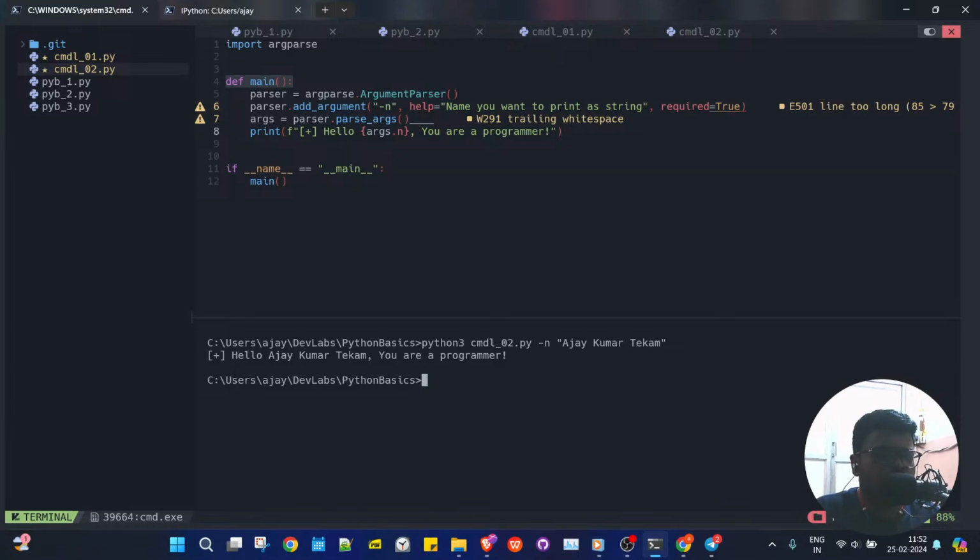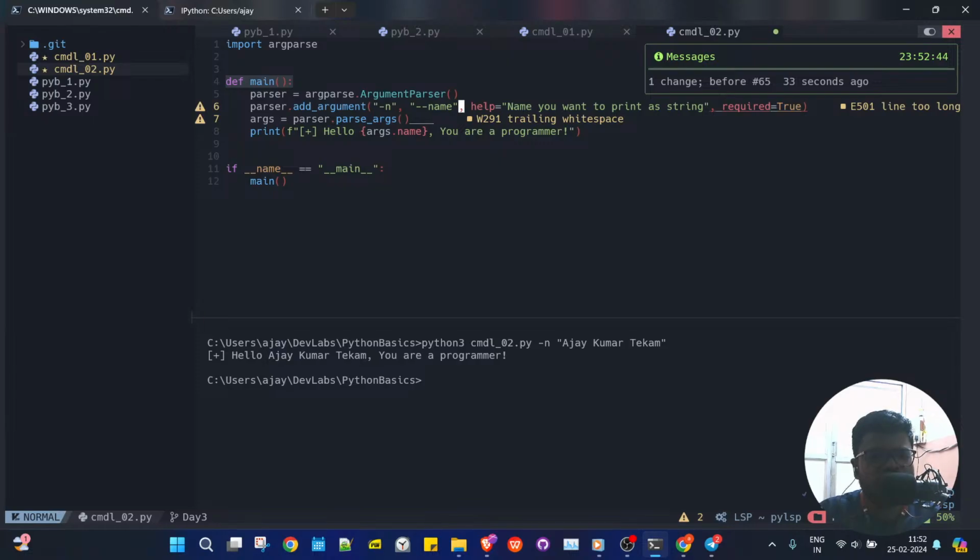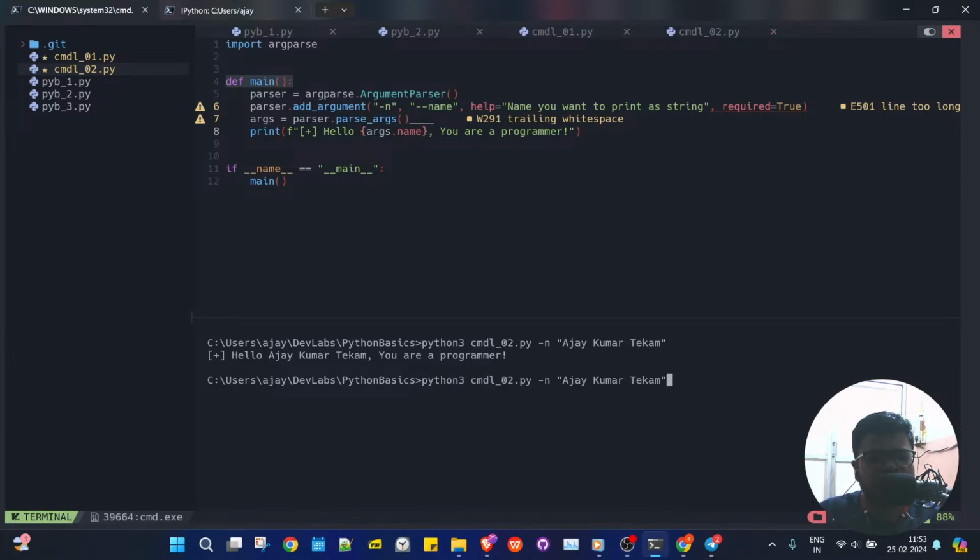If you are going to use only -n, a single character flag identifier, then just put that single character, or in my case I previously used the name. If you use this type of identifier, then it's easy to identify at the time of use of that particular argument. So I recommend you to do this, right?